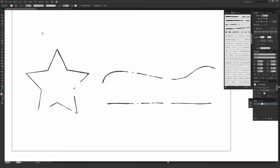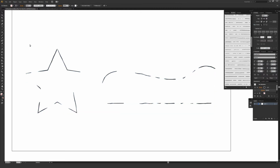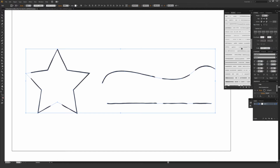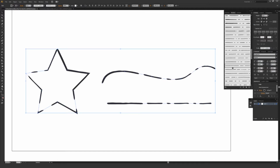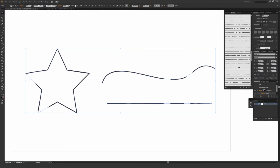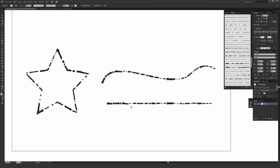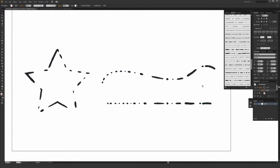So I'd really recommend when you pick this pack up, just kind of scrolling through this at random like I'm doing right now when you apply to different objects you've made, and then possibly using some of these different strokes in combination with each other so that the overall appearance of what you're working on has a much more random feel to it. That way it will look a little bit more natural and not like the same Illustrator brush which is applied to everything. So that's a really nice thing about having 120 brushes to go through. There's a ton of different selection options, and some of these, like this one, look a lot different than the other ones, so do be sure to scroll down this entire huge listing to go through all the different brushes to pick from.